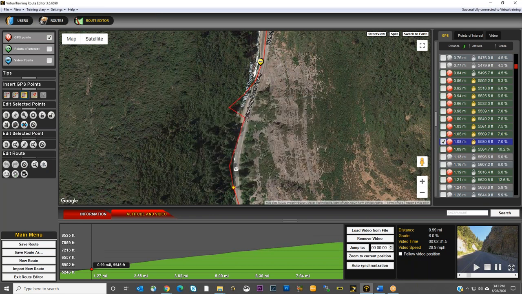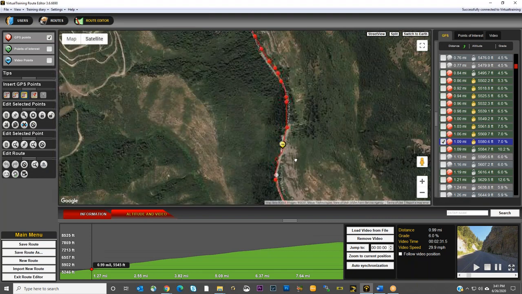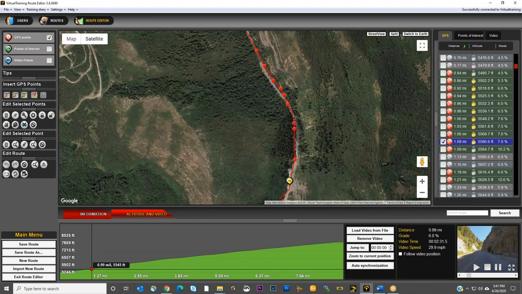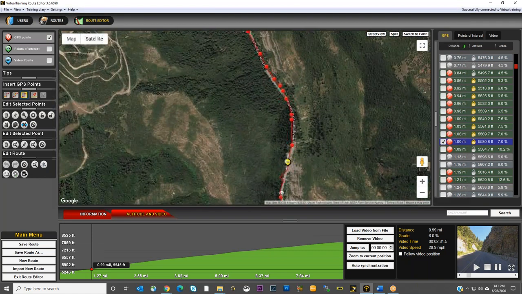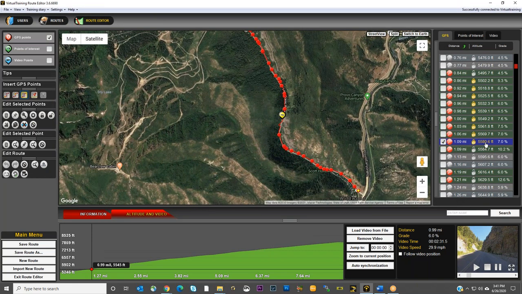Now, the way I was doing it before was to move these points, and it created all these spikes. So if that doesn't bother you, I wouldn't worry about it. Like me moving that little point from up here back to the road, there are going to be little glitches. You look on anywhere, even look on Strava and these other ones, they get off a little bit. So if you don't bother it, I wouldn't worry about it unless you get a spike.